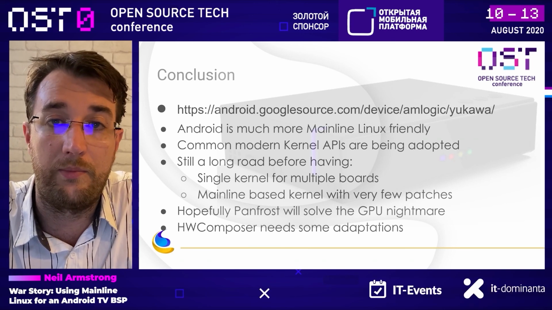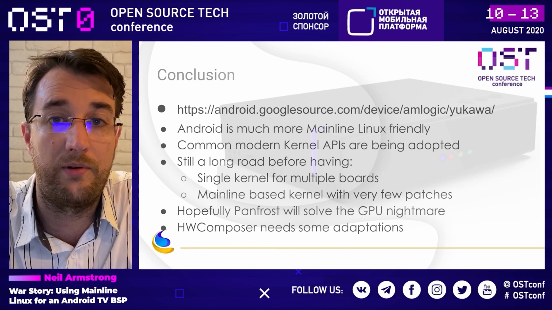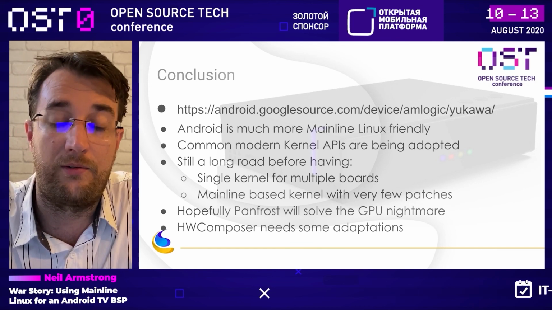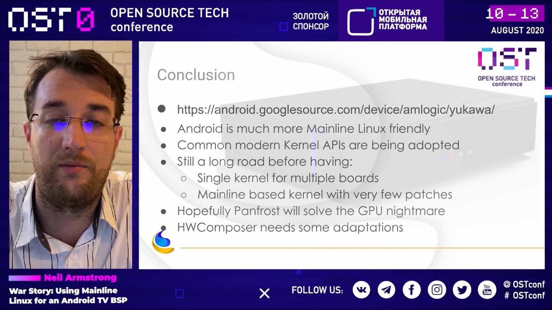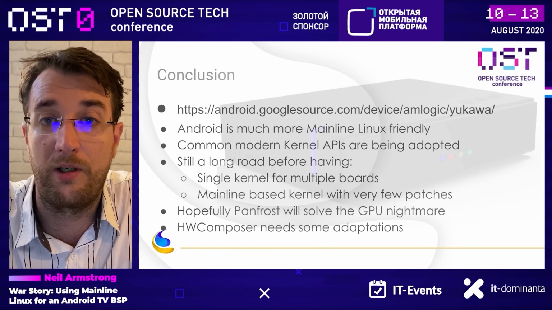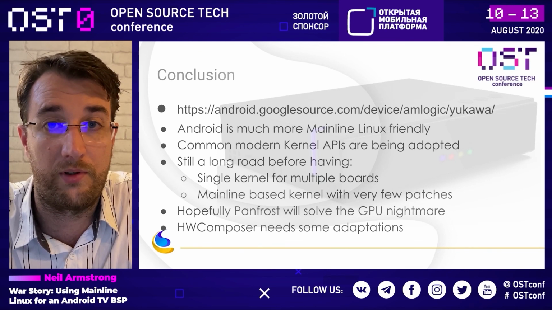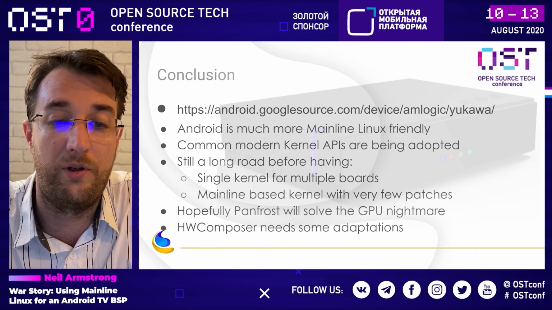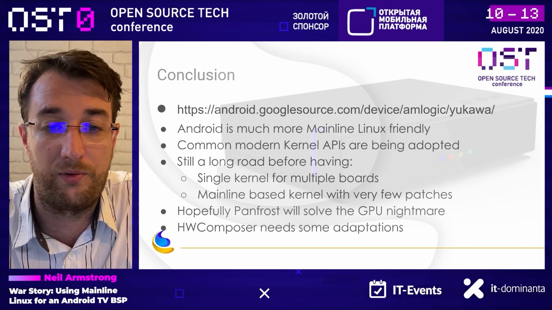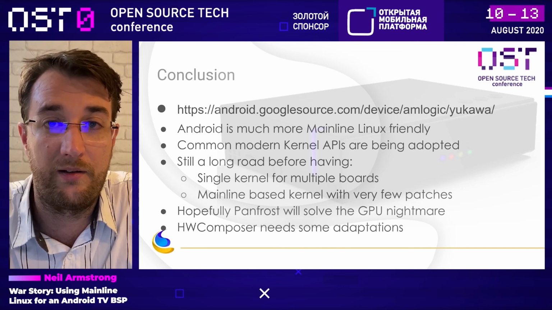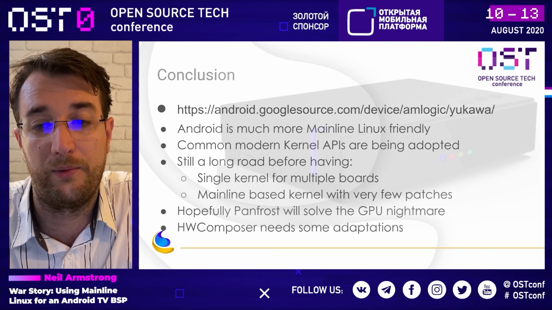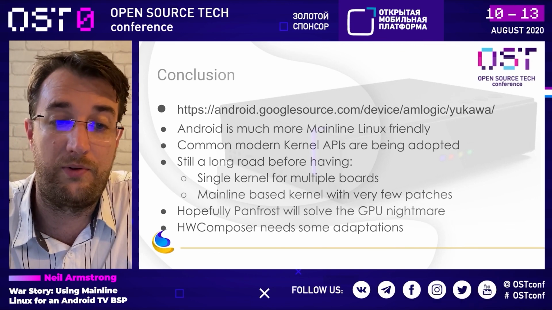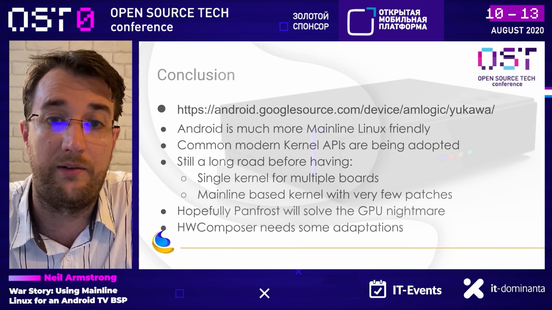We still have a very long road before having a single kernel that is really shipped on multiple phones and multiple actual products. It's still a long road before you have a phone with a mainline vanilla kernel with a few patches, because, for example, Qualcomm is very slow to push support for the new SoC. So it will come, hopefully. For the GPU nightmare, hopefully Panfrost, the open source upstream support for the Mali GPU, will maybe solve the nightmare, and we won't rely anymore on the vendor Gralloc and binary libraries. And there is still a lot of work for hwcomposer for real life display drivers.